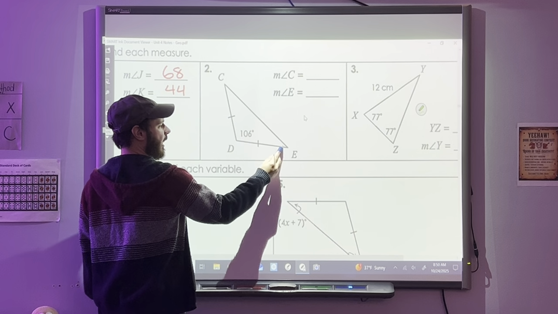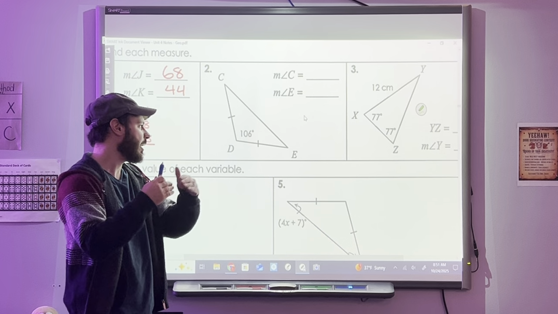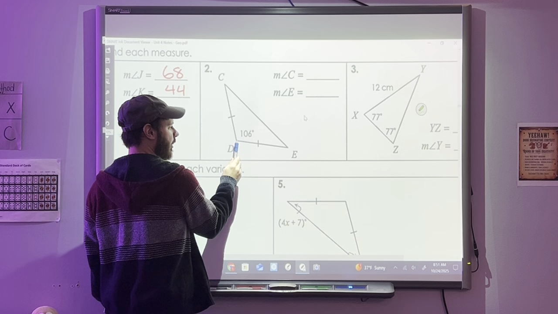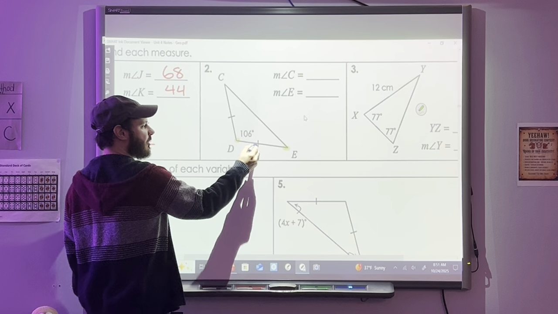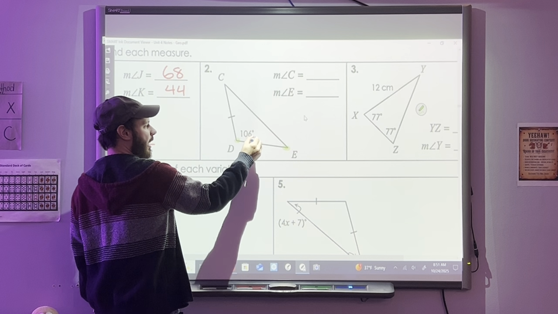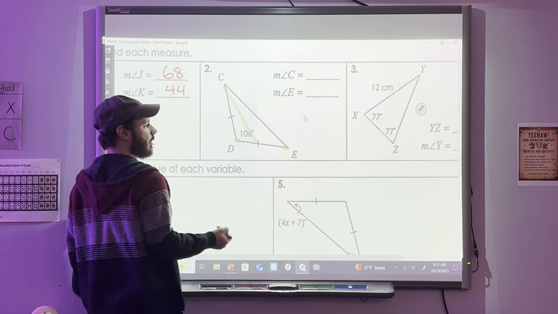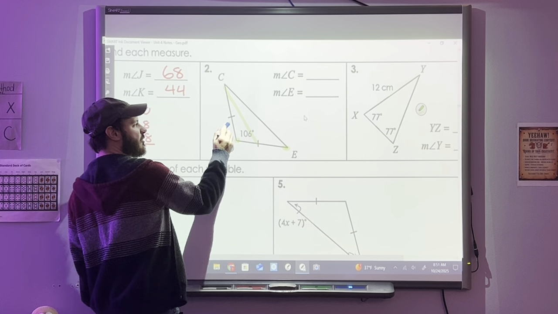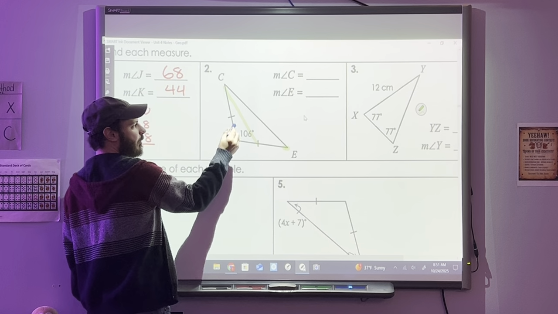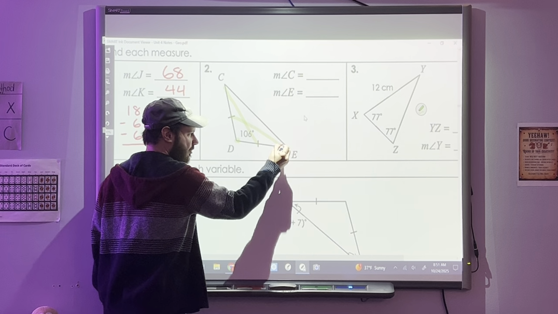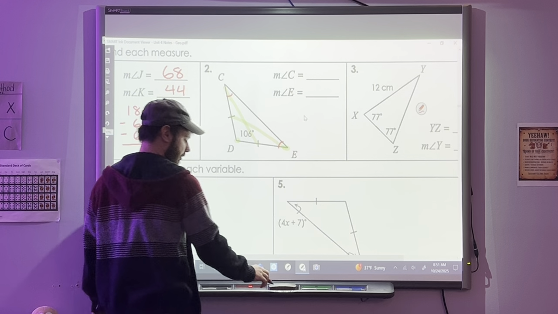So the angle opposite this side, to find its corresponding angle, the angle that it pairs with, well, it's not the one it's touching. See, there's two angles on either end of this. There's this angle here and there's this angle here. It's the third one. So this side is paired with this angle. They are directly across from each other. They match up. The same goes for this one over here. It's two angles on either of its corners. That's not it. You have to go straight across. So my base angles in this one are this and this. Okay.